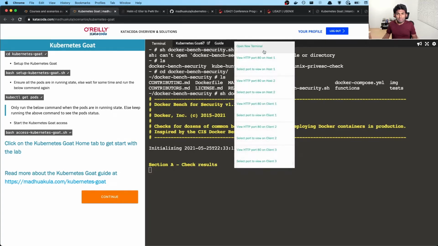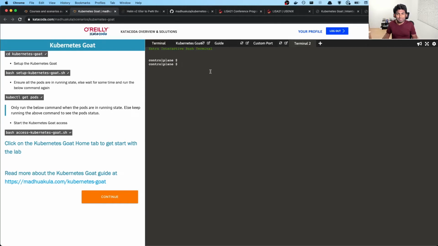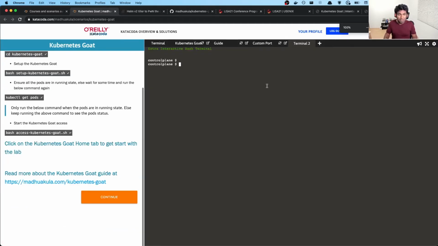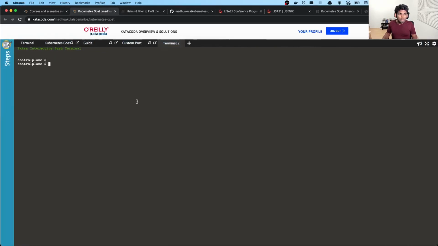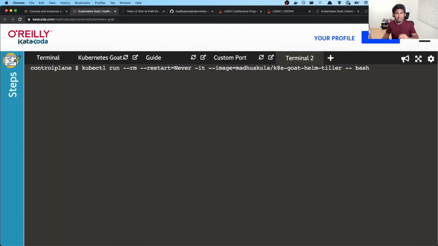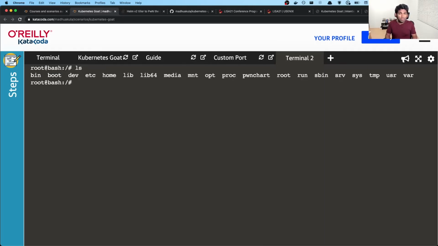So let me open a simple terminal here again. And let me put it in presentation mode and maybe a bit bigger screen. Okay. So let me go ahead and run a simple container, which is nothing but to showcase the Helm Tiller exploitation. This is another simple container which basically has a predefined Helm chart and Helm tools already installed inside it. Right? Cool. So now we have a cluster.